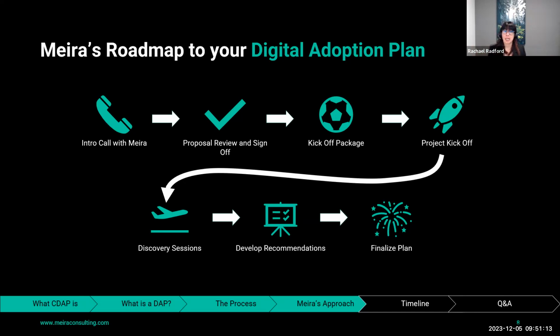The next piece is we send over a proposal to be your digital advisor. We have a call usually to walk through that document, make sure it all makes sense, that the terms and conditions all make sense, see if you have any questions or anything that needs to get adjusted within there. We also send off a kickoff package at that time. And whether you work with us as your digital advisor or someone else, the kickoff package can be used either way. It collects a bunch of background information about your organization, about pieces that actually need to fit into the digital adoption plan in that business overview section that's in the plan. It just collects a bunch of background.